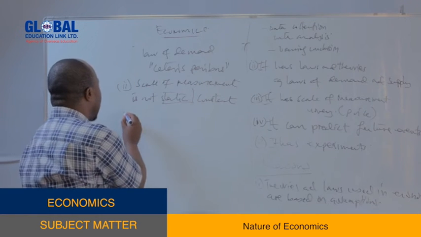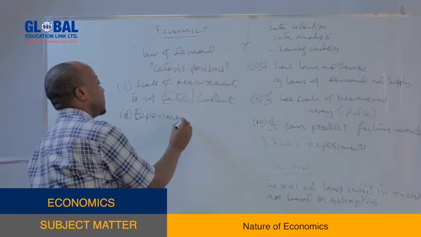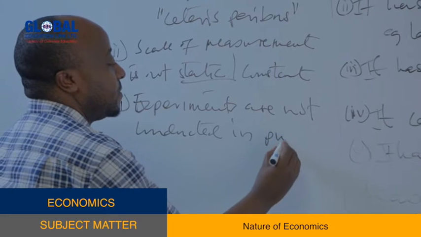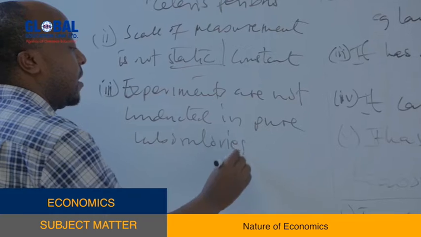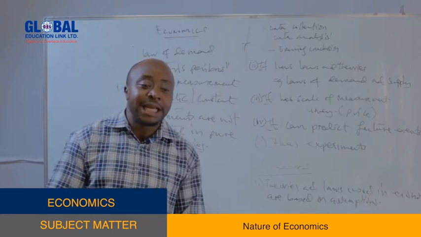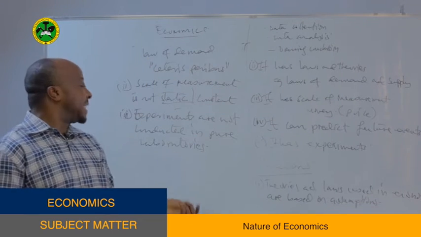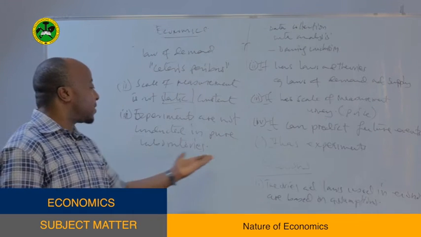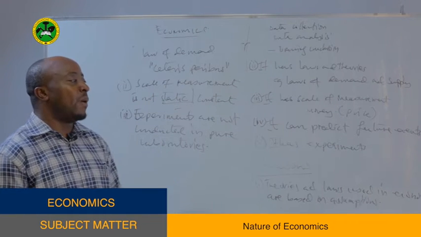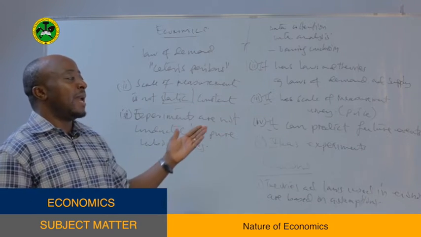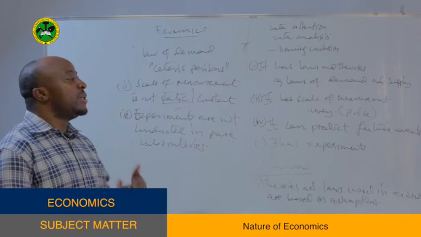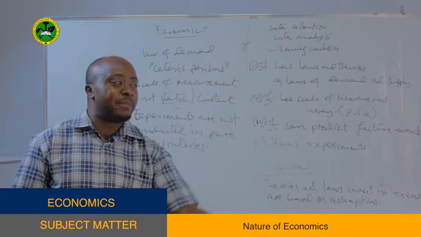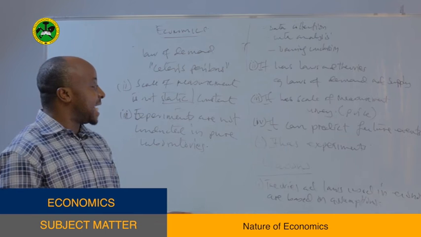The other reason: experiments in economics are not conducted in pure laboratories. Now we said one of the reasons why economics is a science is because it is conducting experiments. But in pure science, experiments are conducted in physical laboratories. You can go there and find they are testing the occurrence of different events in the laboratory. But in economics, we don't have pure laboratories where these experiments are made. We said these experiments are based either graphically, just doing graphs, or verifying that if price increases, demand will fall by using maybe mathematical functions, but not pure laboratory experiments. Because we are not involving ourselves in conducting laboratory experiments, economics is not considered a pure science. That is one of the reasons.